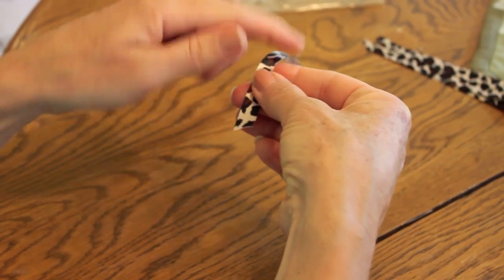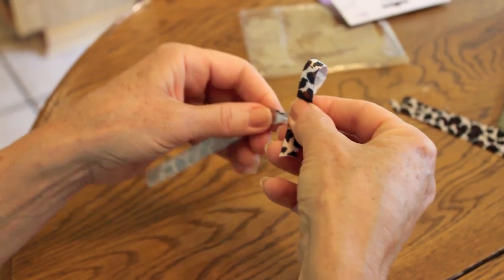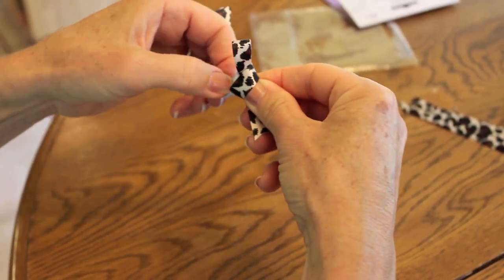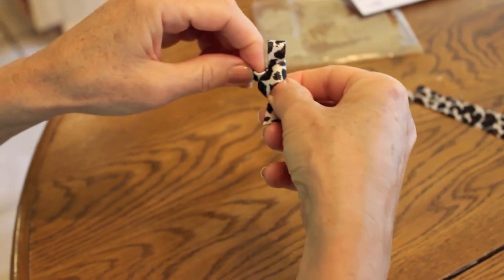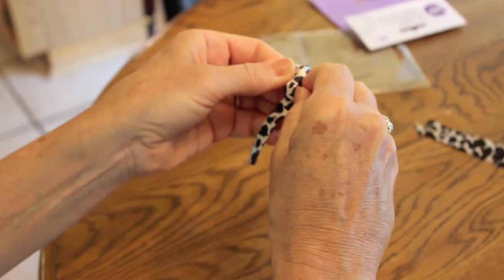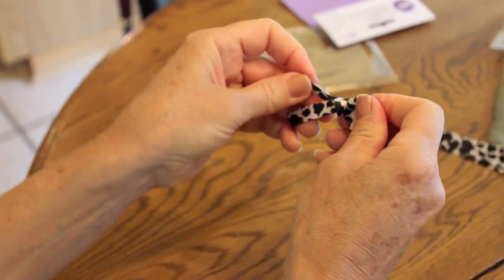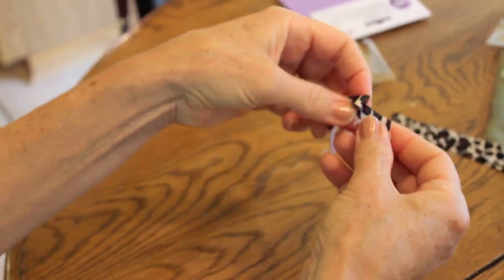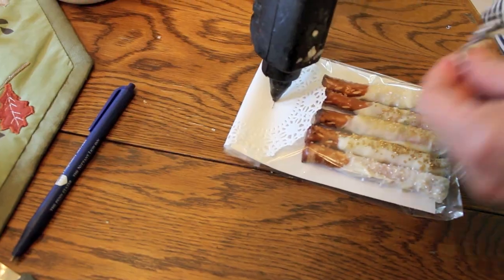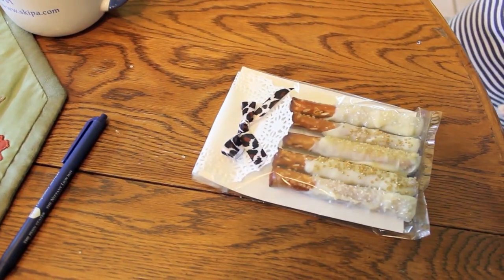For the bow — this is kind of difficult. You want to make sure that the bow is going all the way down to your ring finger, and then using your thumb you're going to make a little loop. Then you're going to loop around that loop with a ribbon — that's your first little bow loop. Now you're going to make your second loop: push the ribbon through to the other side, making that second bow loop. You may have to watch this a couple of times — it took me forever to figure out. Just keep tugging on it until it's a cute little bow. Then using a hot glue gun, stick that little bow on there and you're good to go!